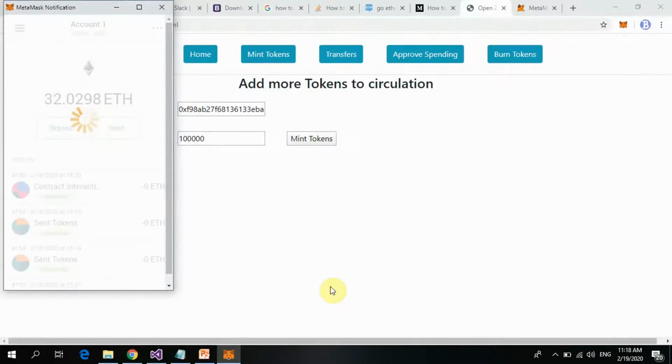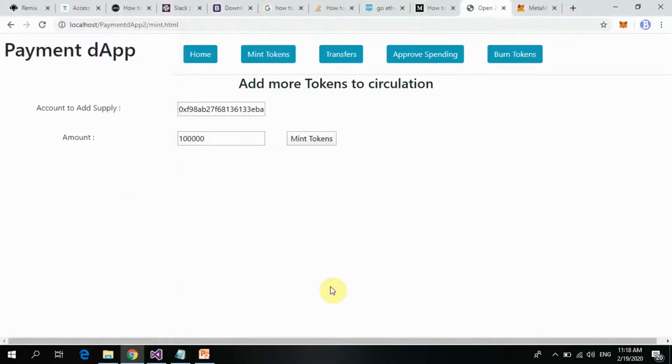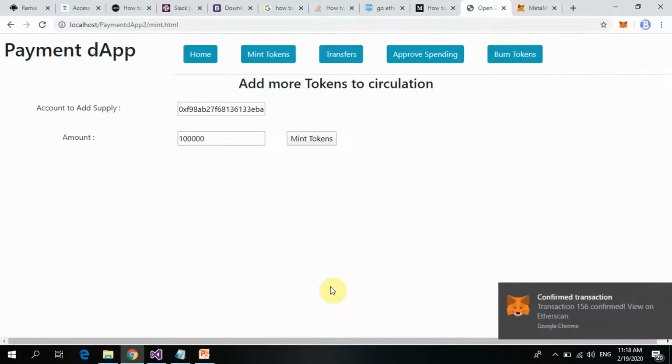Okay, I think it's going to work. Okay, so it has been submitted. Let's just wait a little while. MetaMask will give us a message whether the transaction was successful or not. So let's just wait a little while.